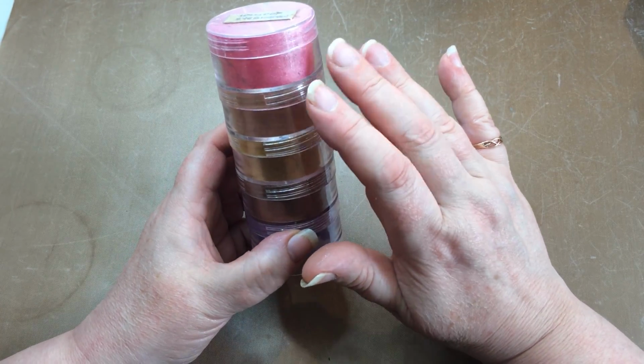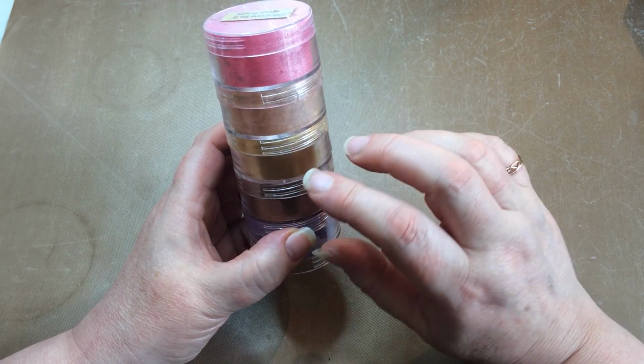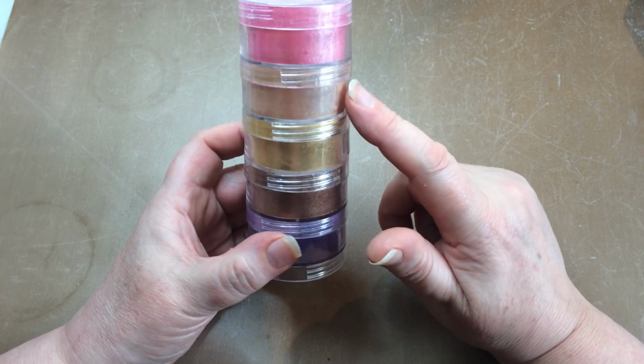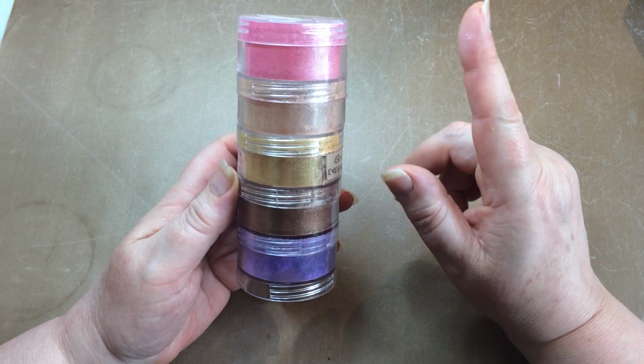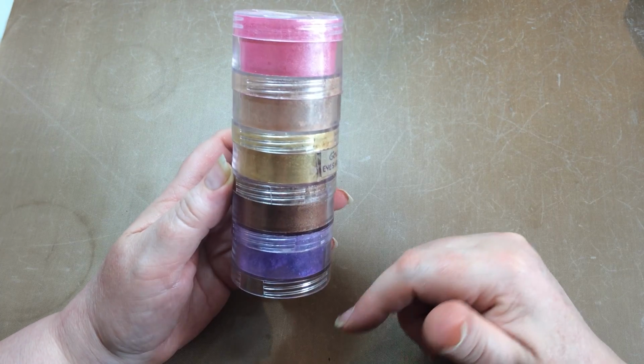This will not dissolve, but it does spread it about quite a bit, so that you end up getting sparkly paper, and I'll show you some in a moment.